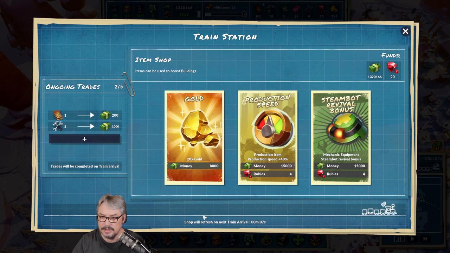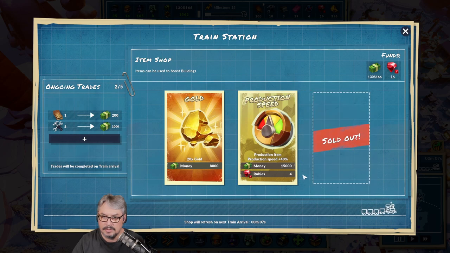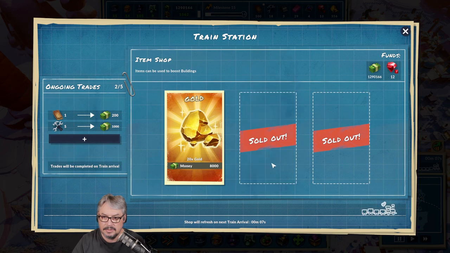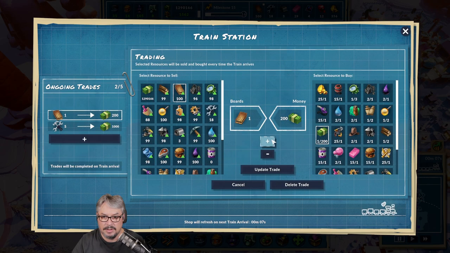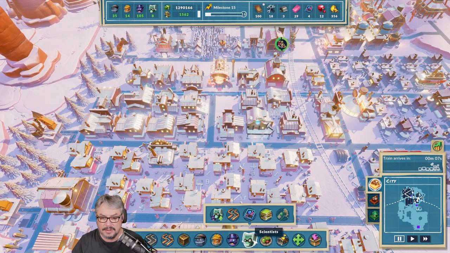But I was going to have a look in here first and see, what do we have? Steambot revival bonus. Mechanic equipment, Steambot revival bonus. Gonna buy that. Production speed. Yeah, I'm gonna want that. We will leave that because we don't need the money. I'd rather just keep the gold. This one here, I'm gonna up. Let's take it up to 5. These are not very high, but it could be just because I've just been spending a lot recently. Scientists. All right.